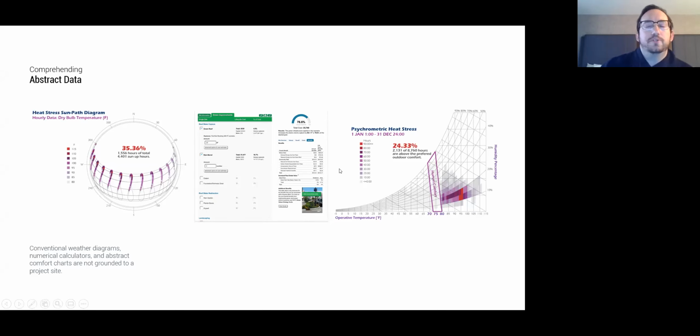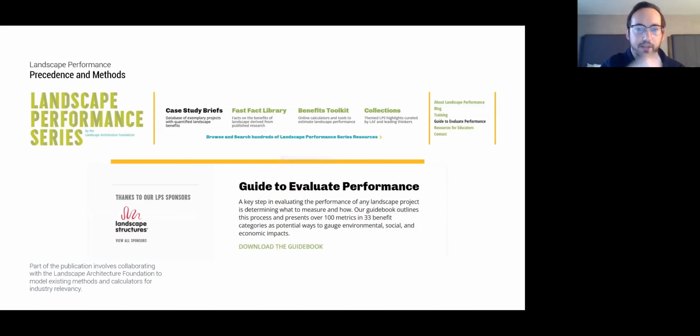And so the main purpose of this book is to really think about how do we take things that are conventional, whether they're climate tables and diagrams, whether they're these abstract calculators that are online, how do we start to actually tie these into the actual site itself, right? All these things are very abstract. They're all detached from the site, which is what we're trying to actually design for. And how do we start to physically integrate these? So you're actually getting a little bit of a sneak peek on some of that work that's going to be in that book in May of 2022.